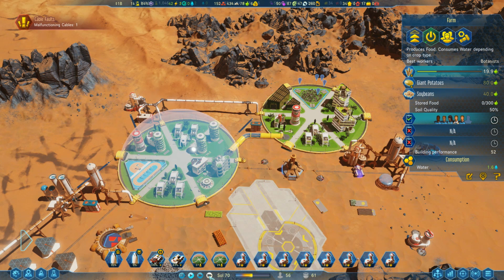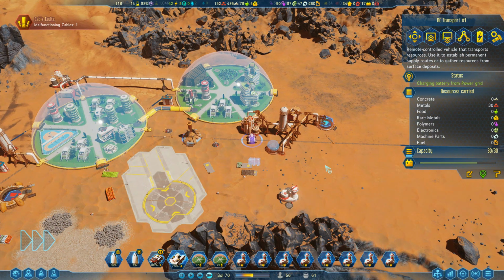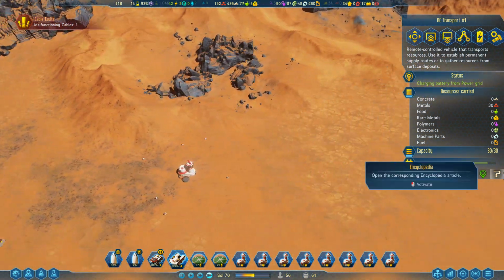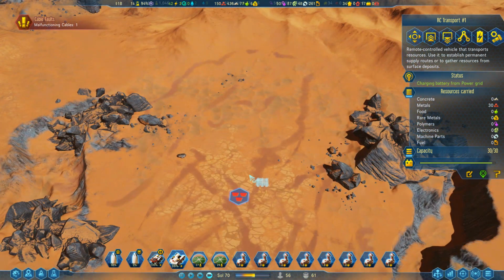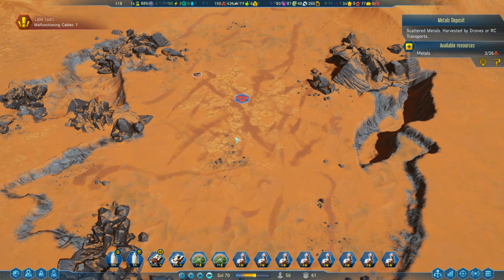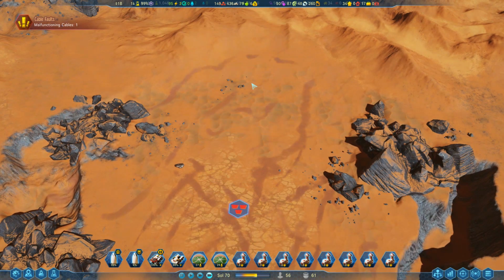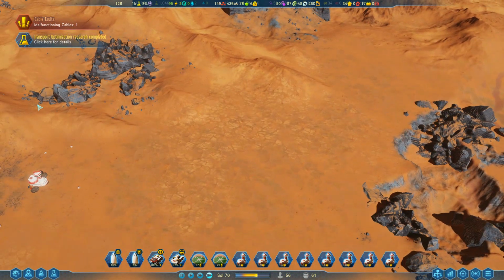And I'm going to speed things up. How's our transport doing, by the way? He's got a ton of metal on him. We go over here to where he was mining. Yeah, sure enough, we just have that one section, and that's it. It's okay, he started to clear this away for us so we can start building this general area. We build a dome around here, I guess.